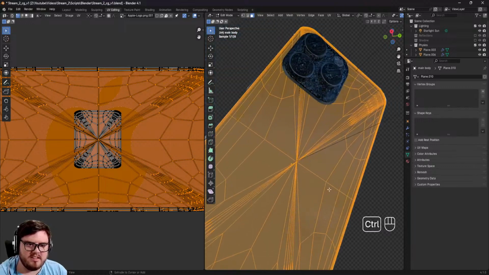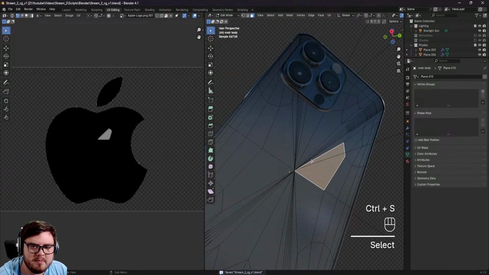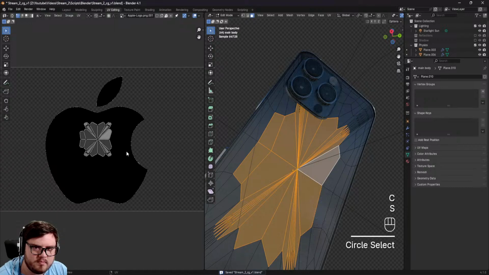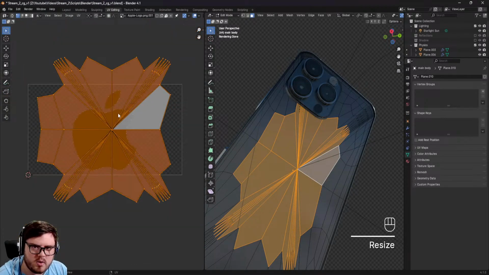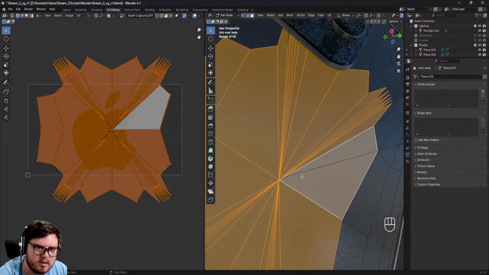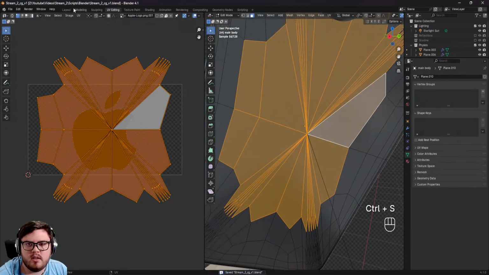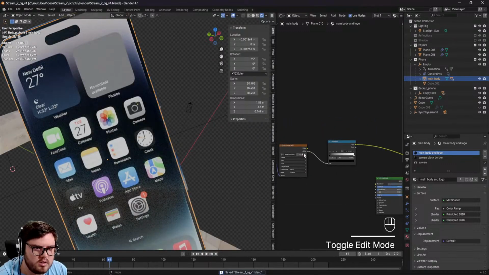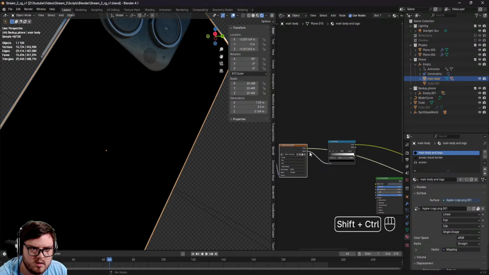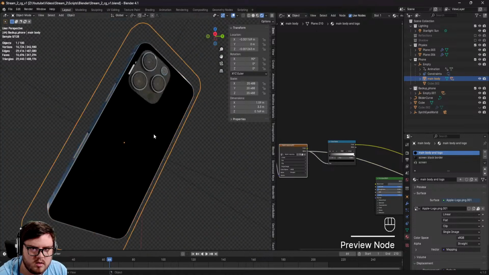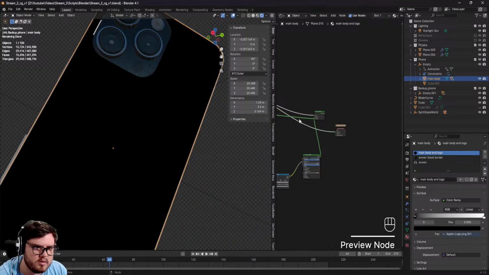What do you guys think? Should I just not worry about it and just have the phone cheat it? I just don't understand why I'm not seeing the Apple logo here. It's literally right here, but it's not showing up over here. You know what I'm saying? Am I crazy in thinking that it should show up if it's set up correctly? Literally, what is going on?